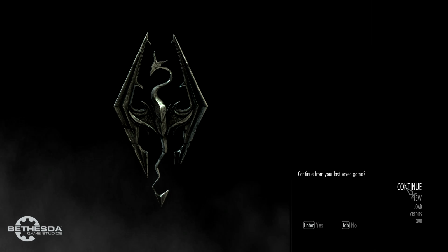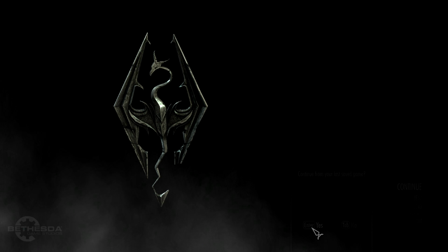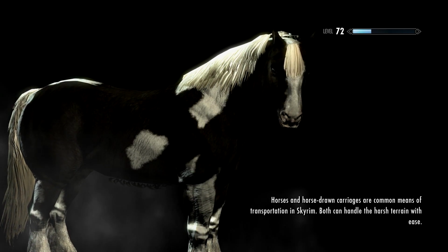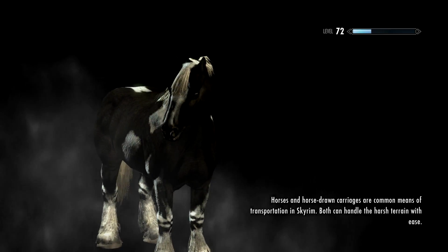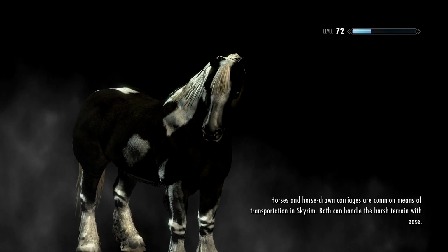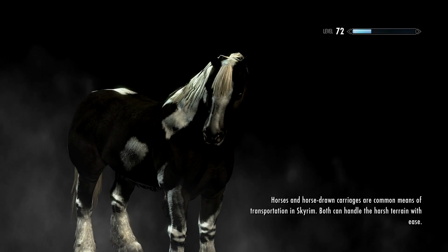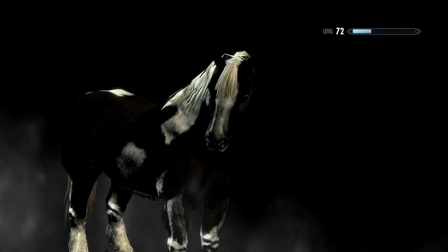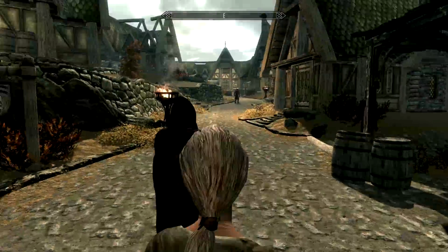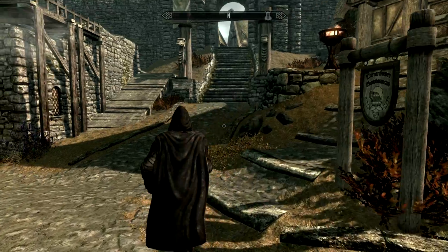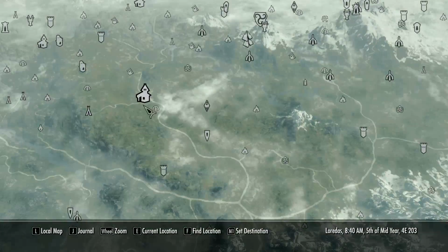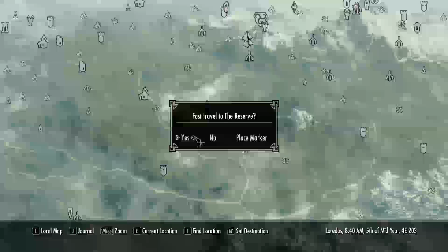Either way, I'm going to go ahead and load up my save game so I can show you that I didn't accidentally replace all of the music, and I can also show you that my house music has changed in the Reserve, which is a modded house south of Rorikstead or something to that effect. But as you can see here, I've got normal Whiterun music in Whiterun. And let me see, I think it's south of Rorikstead somewhere, right? Is that Rorikstead? Yeah. So the Reserve here is an awesome house.